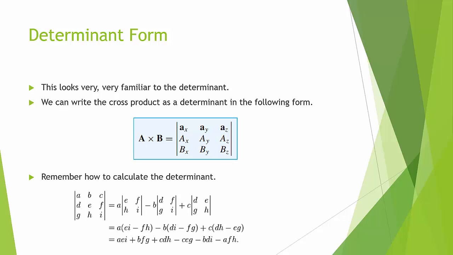So what this means is that we write A cross B is equal to, you put all your components on top: a hat x, a hat y, and a hat z. Then you put your A vector on the second row and the B vector on the third. This is really important. It has to go components on the top row, then the first vector, A, and then B. It has to be in that order. If not, you're going to get a different answer.